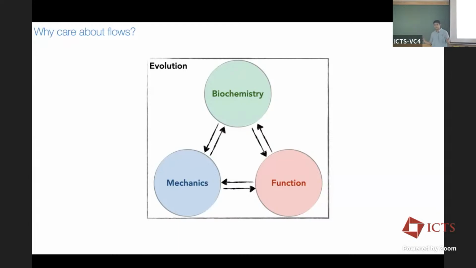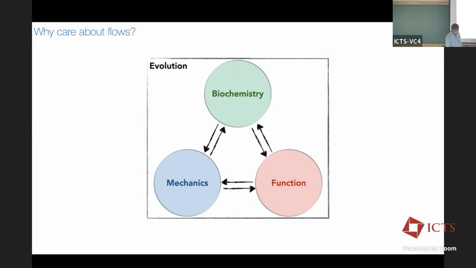but whenever you're thinking of evolutionary pressure for something to attain or achieve something, you need to think about mechanics, because they are living in an environment and you cannot really separate out mechanics from function. And in this context, fluid flows, or in a broader sense, elasticity and all the other subjects come into play, and they all together can shed light on questions like evolution.